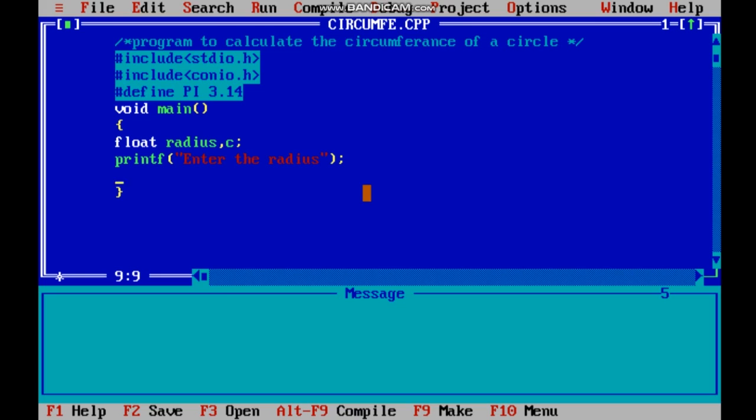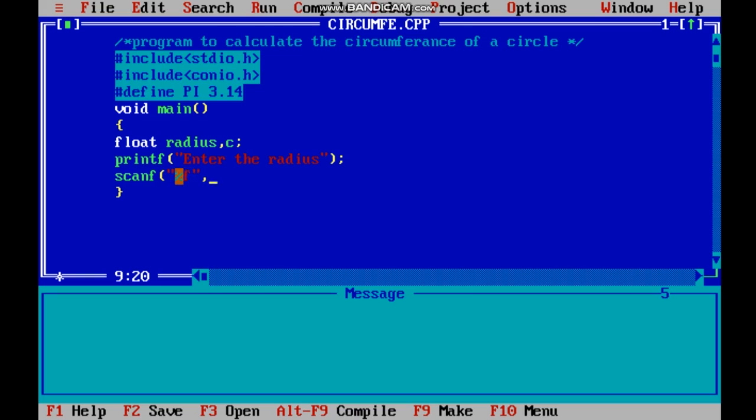So the user will enter the value of radius, right? And we will have to scan that value. So we will have to use the function scanf. Bracket open. Double quote. Which type of value are we going to scan? Float value. Floating point, that is a number with a fractional part. So here I have to type %f in double quotes.